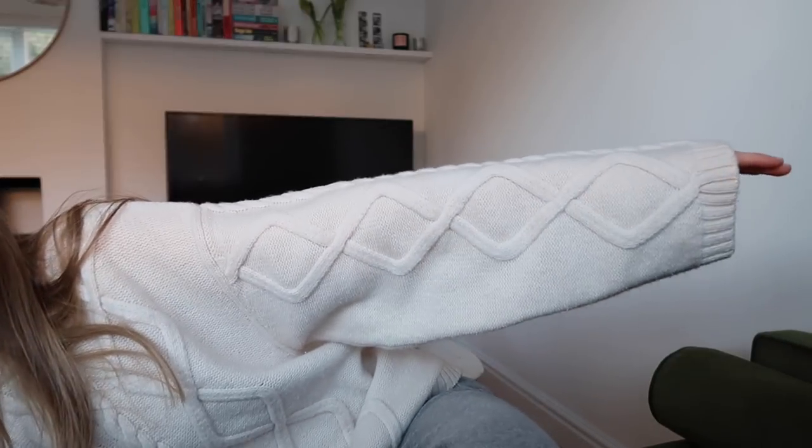Some of you may have noticed I kept this jumper that I tried on at some point during Vlogmas. Thank you. I'm really glad I kept it because it's so comfy. It's really soft. I've only got a bra on underneath this. It's not scratchy at all. It's really warm, which is the reason I've only got a bra on with it. It's a good cream colour. Sometimes cream jumpers, especially wool cream jumpers, can be a bit yellow. I think these sleeves are meant to be quite big, but they're very long on me. But most sleeves are usually quite long on me. These can get a bit annoying, so I have to roll them up when I'm doing something.